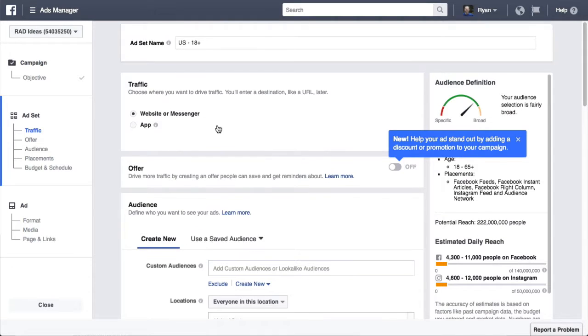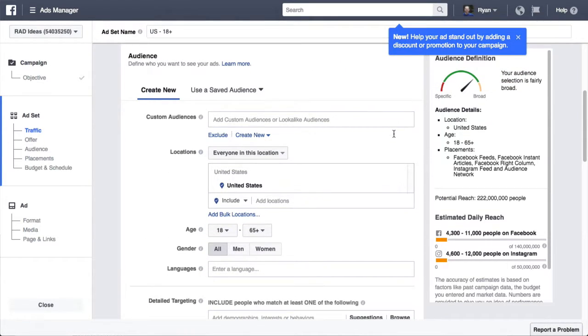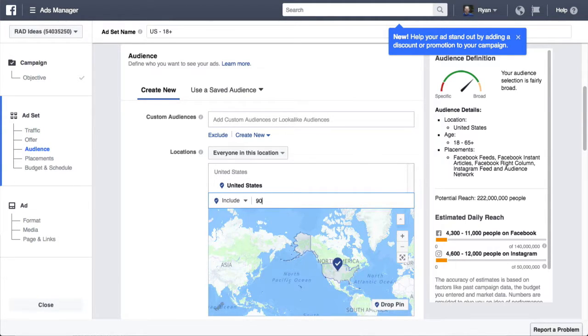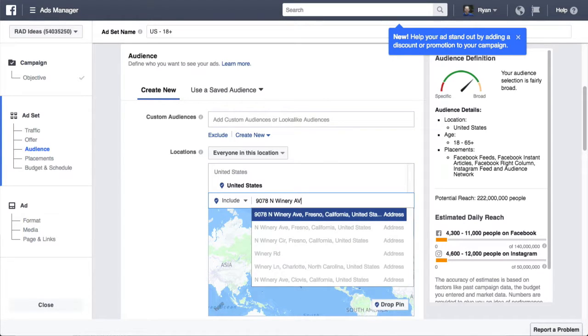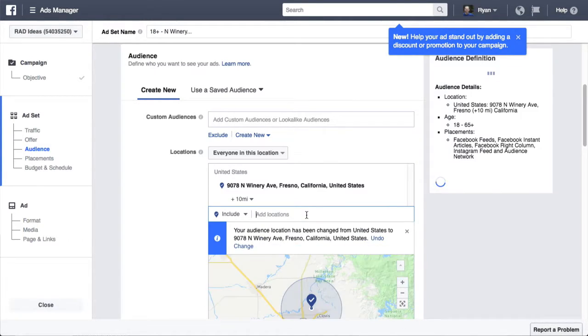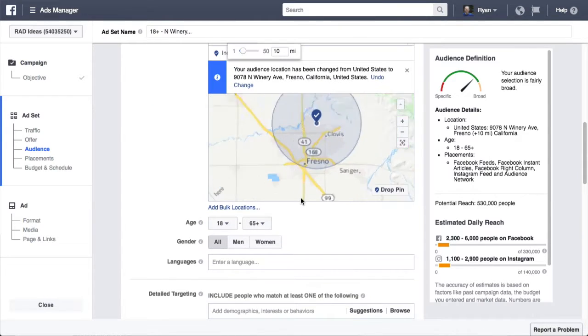Okay. So here's the cool thing. I mentioned in the quick win that you have the ability to place a pin and attract people based on their distance from your location. So I'm going to put in an address. All right, now notice it defaults to 10 miles. That's a little wider than most people when it comes to a church would be willing to travel.